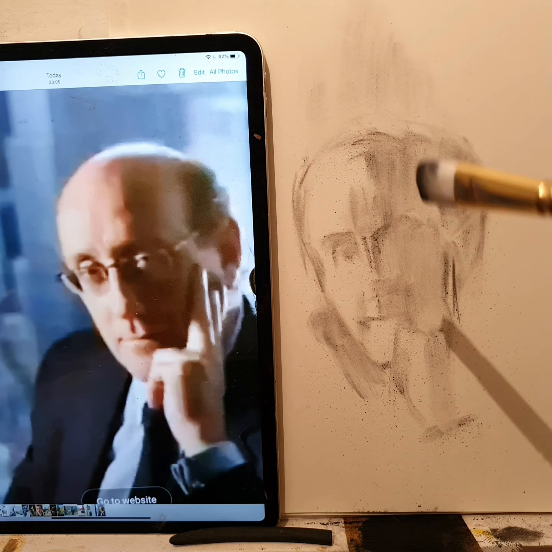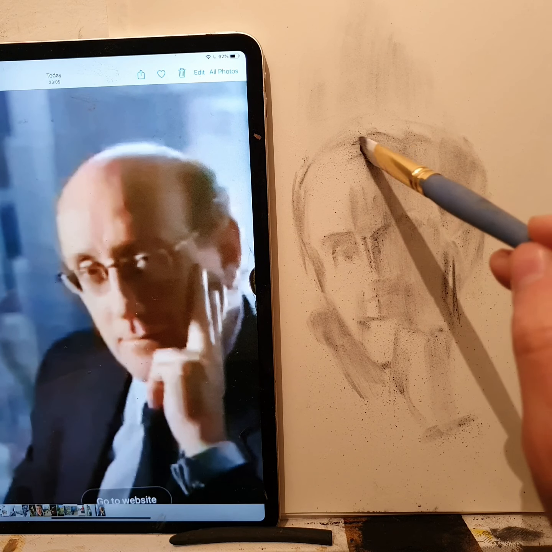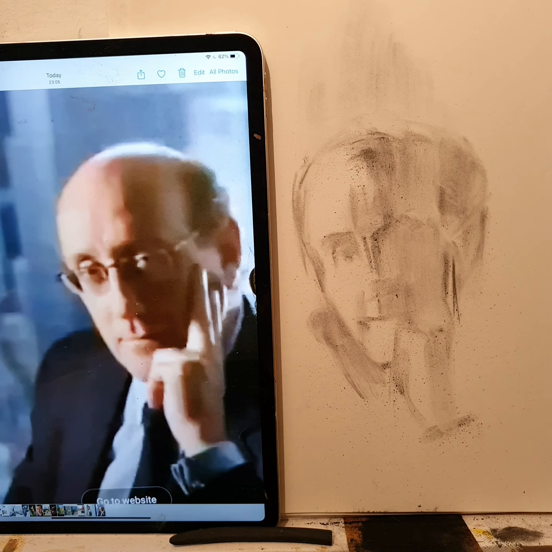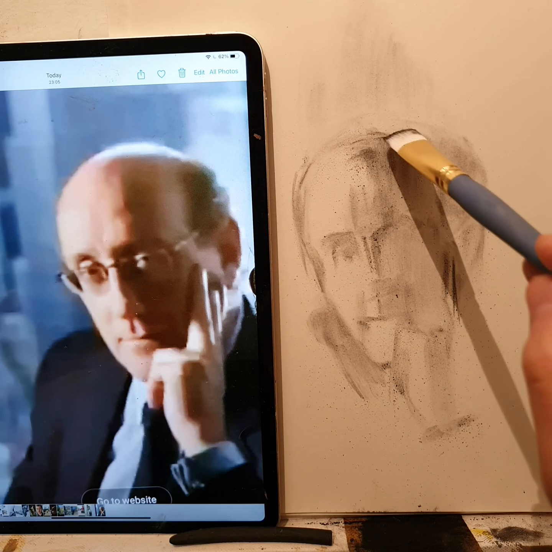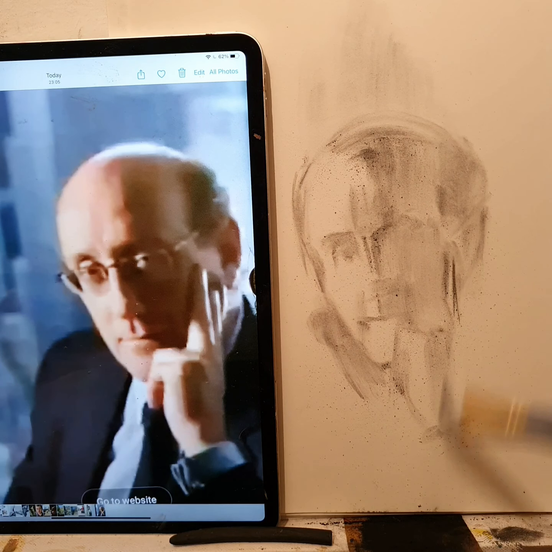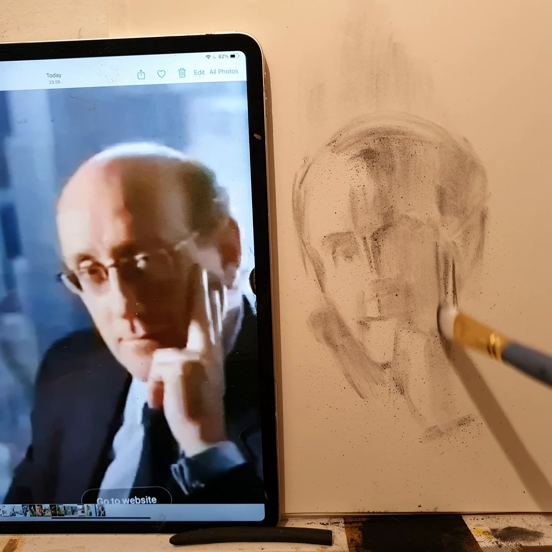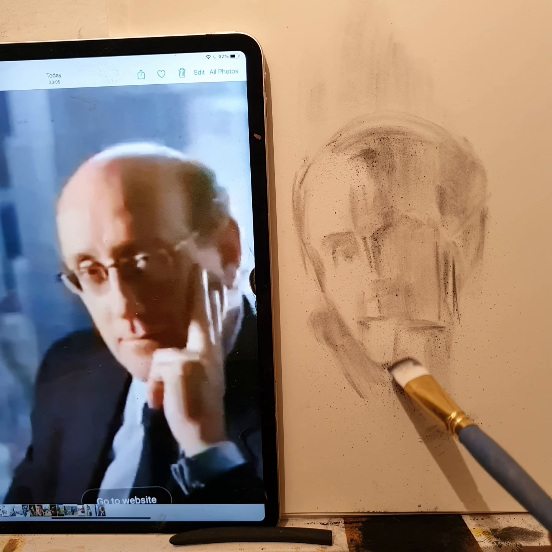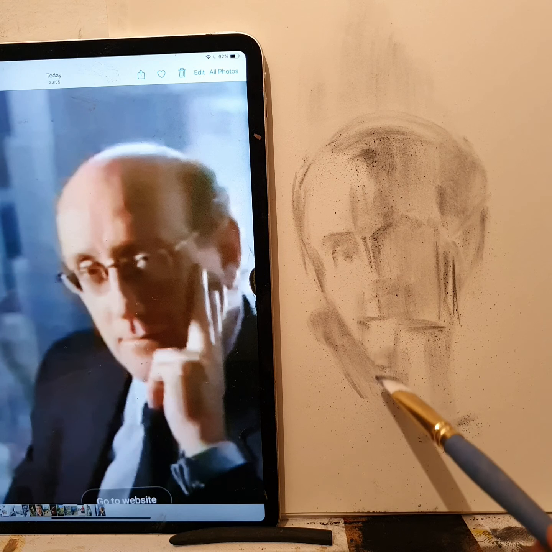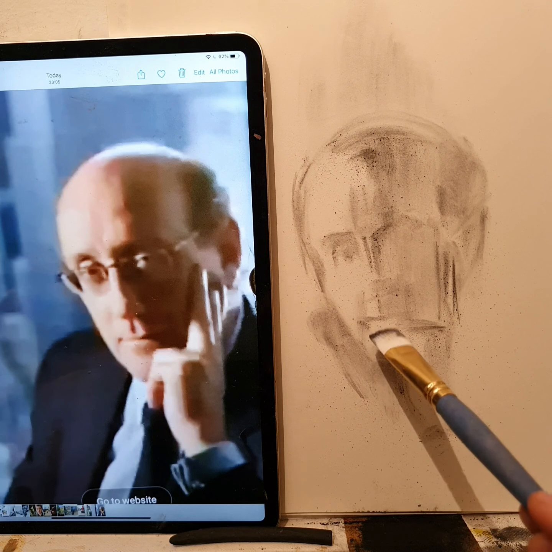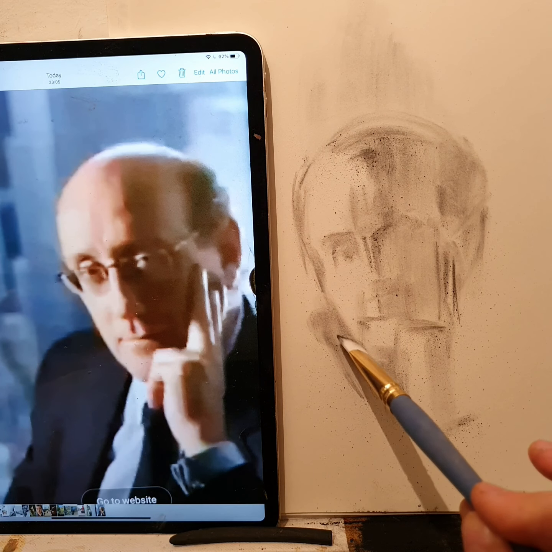So again, looking at the reference, I'm increasing the darks, so I'm trying to make it a little bit more voluminous, and fingers here, the shadow of his chin.